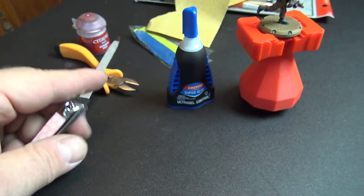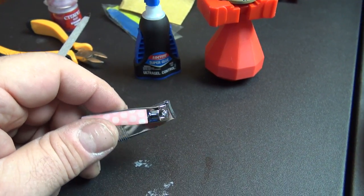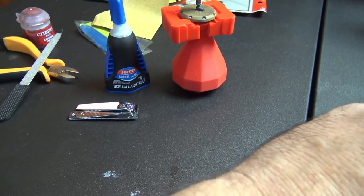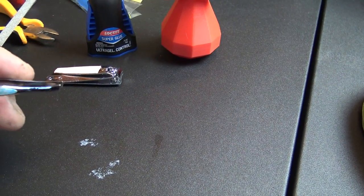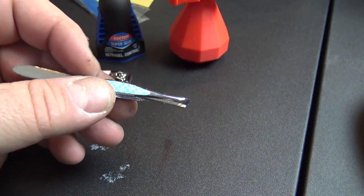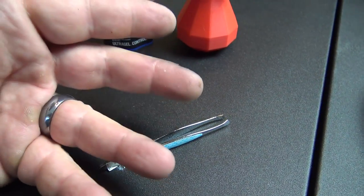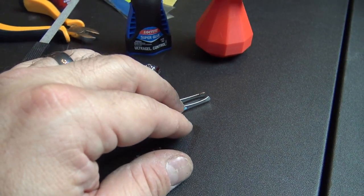A pair of nail clippers — sometimes you can't get into certain areas, and nail clippers can make a difference even when you're cleaning up a figure. For bigger figures it really helps out. And of course a pair of tweezers — you can always use tweezers when you're gluing something. Maybe you have a small part that has to go in there, and if you have big hands like mine, a pair of tweezers would work a lot better.